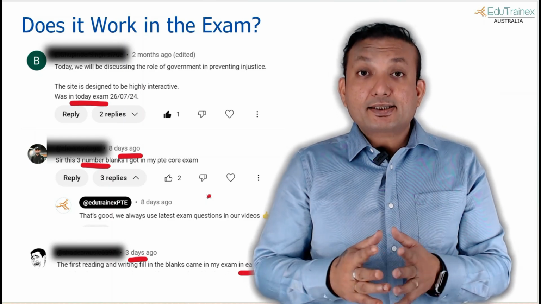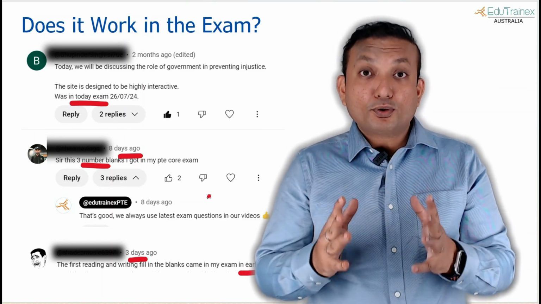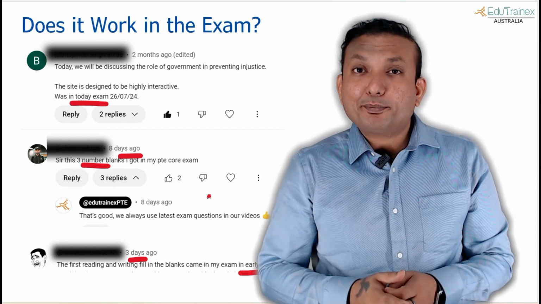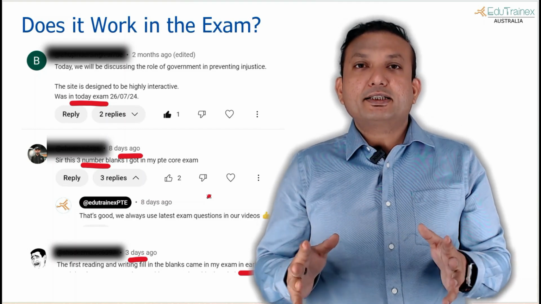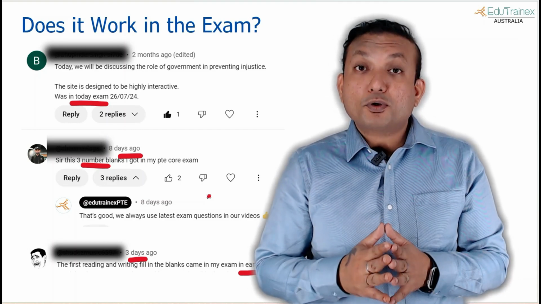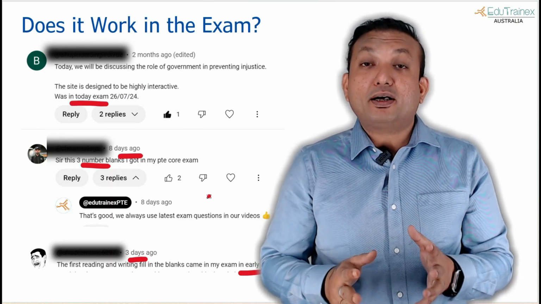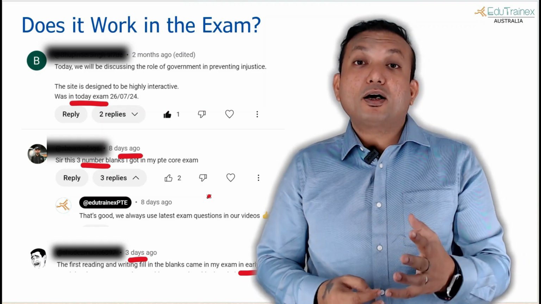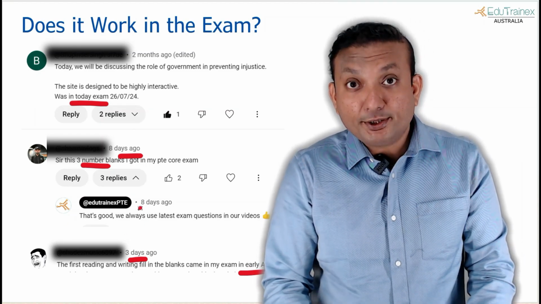So yes, it does come in the exam, but as I said before, it depends on luck. You should not start relying on them. Don't think that I only practice the prediction file and once I go to the exam, I will clear it and get 79. That's not going to happen. So I will also be covering the rumor part. Actually, are people creating rumors about prediction files, or how much are you getting? But yes, this is a good thing to do in your preparation.